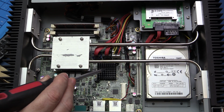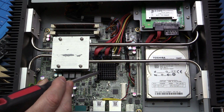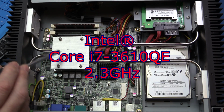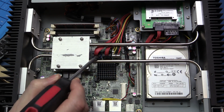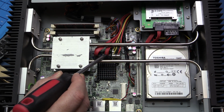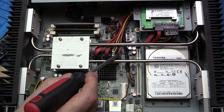We have the QM77 mobile Ivy Bridge processor here to give us all of our I/O and everything else. We have the Ivy Bridge processor itself, which underneath the heatsink here, I'm not going to remove it, is an i7 quad core that's been installed here. We have 2 SATA 3 ports here, and we have 2 SATA 2 ports on board. We have obviously power connections to go out to the hard drives as well on the board.